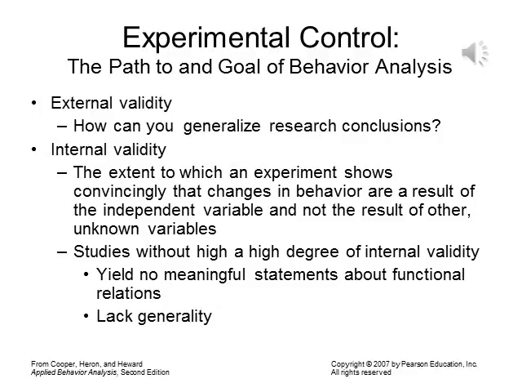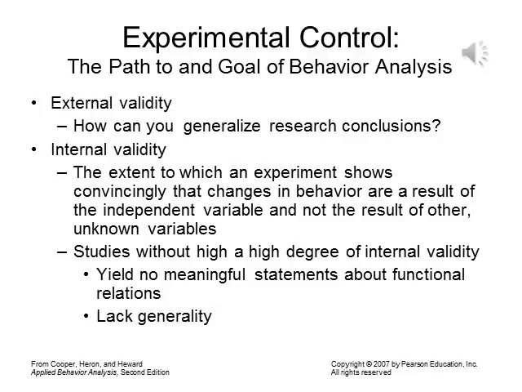And that's the extent to which we can say with some certainty that the intervention is responsible for the behavior change and not something else. If you don't have internal validity, then you really can't have external validity. But you can have internal validity without external validity. So if we can't, by using a design, which is the way we do this typically, assert that the intervention is responsible for the change, then we can't make meaningful statements about functional relationships.